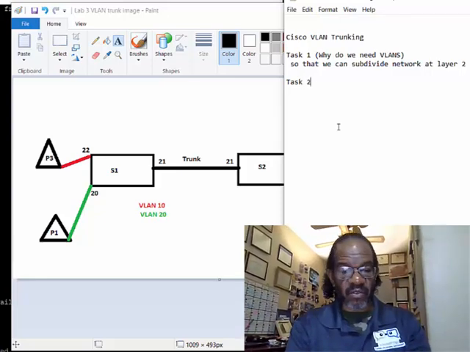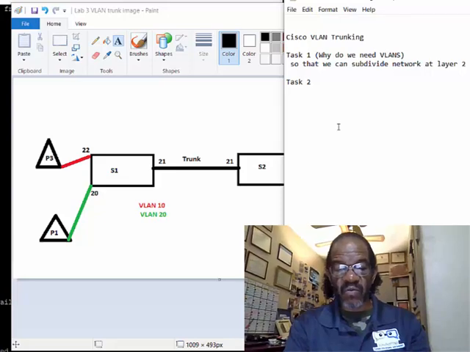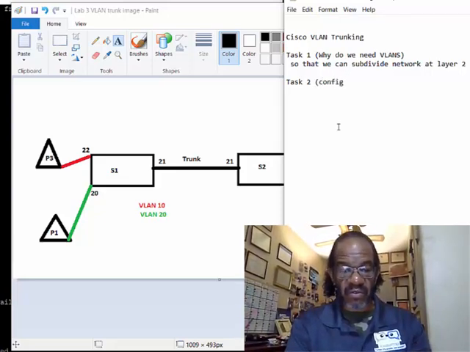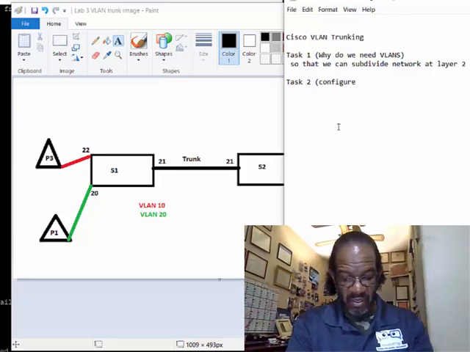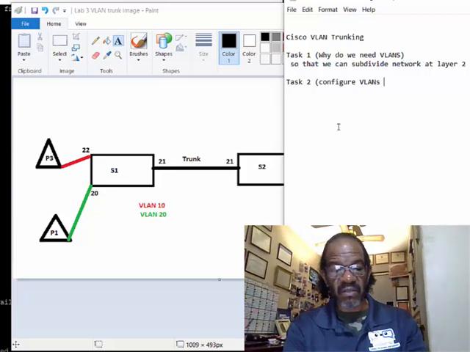All right, task number 2. We're going to configure VLANs on switch 1.